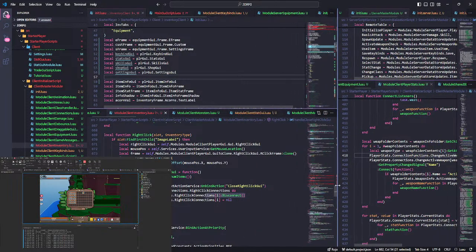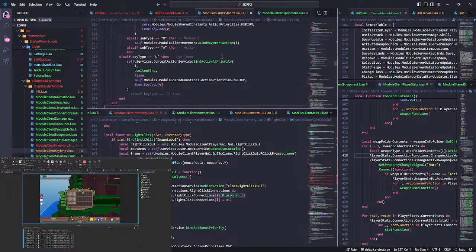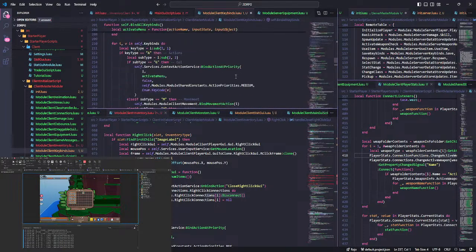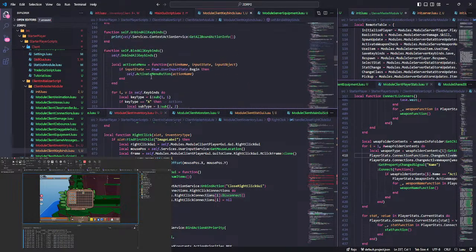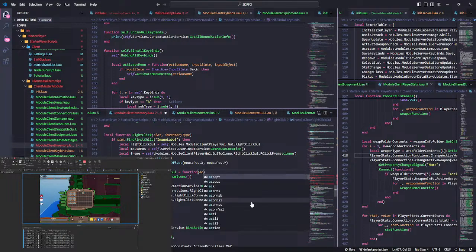Where's another? I could go to keybinds, right? Yeah, let's go to keybinds. I'll take a look at here. So the function would be action name, input state, input object.